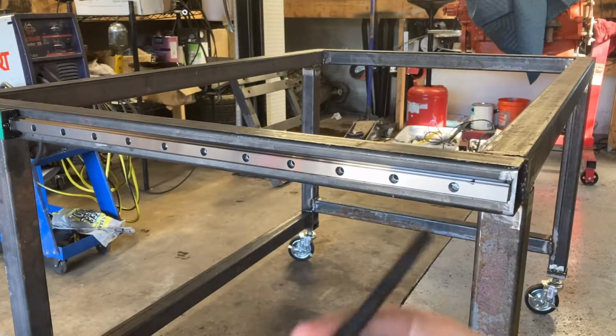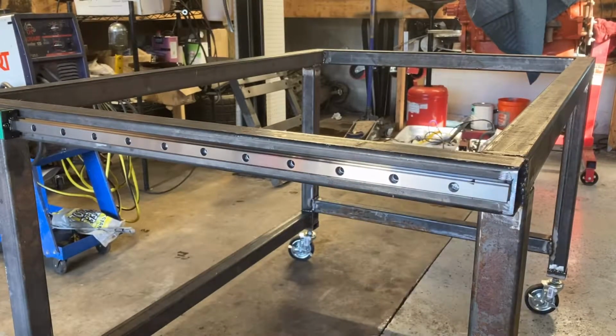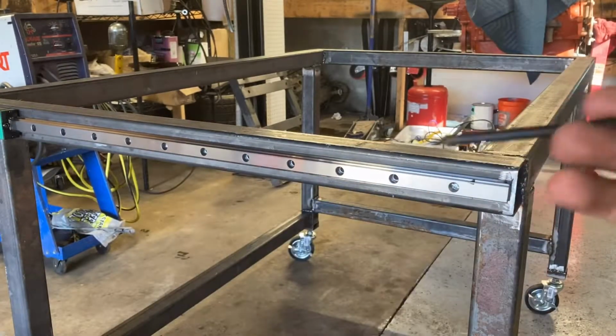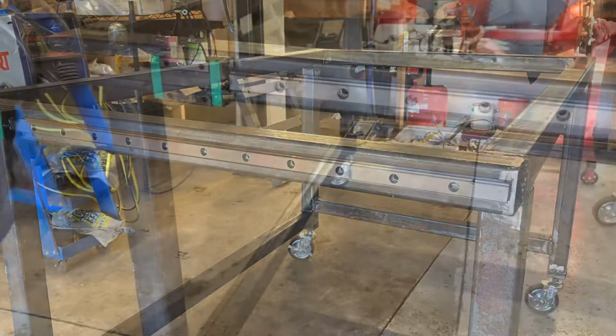just gonna use one of these punch pins and get them centered up as good as I can. Pop, pop, pop, pop, pop. Do the same thing on the other side. Then we'll take these off and drill and tap.